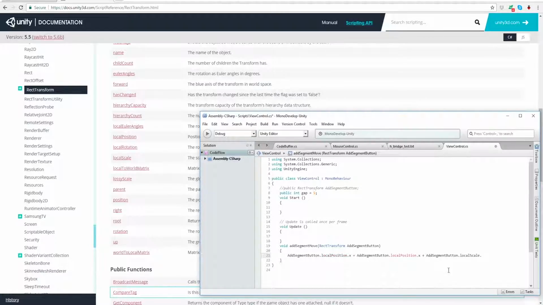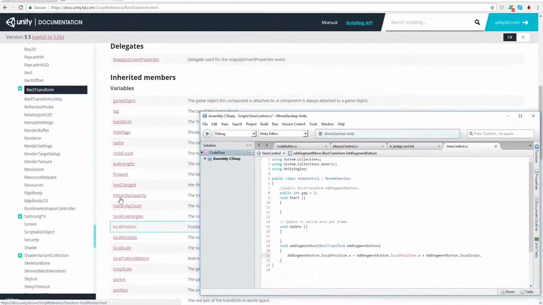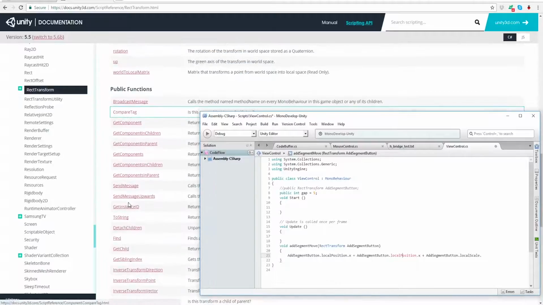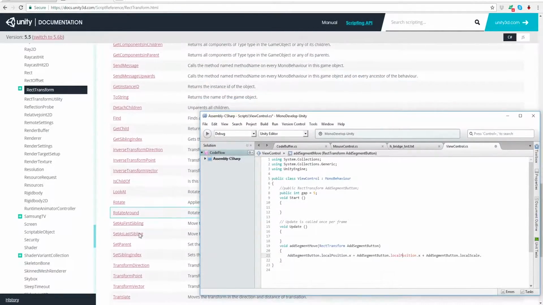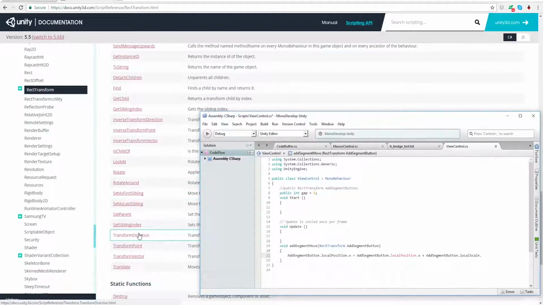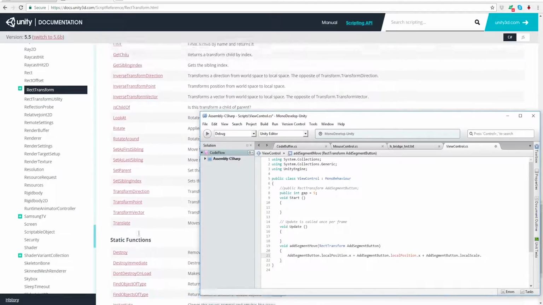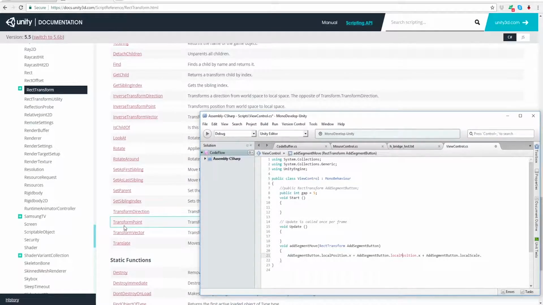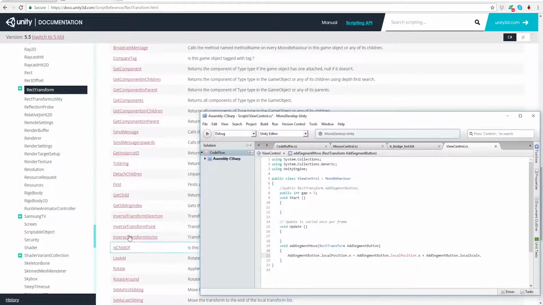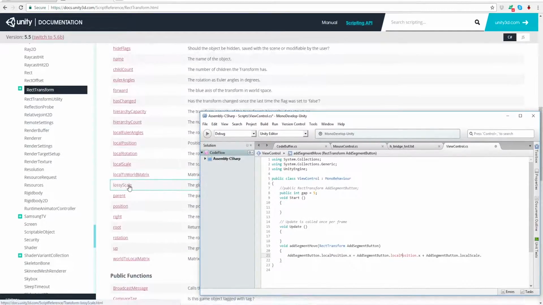So then we want local scale. Okay, let's look at local scale.